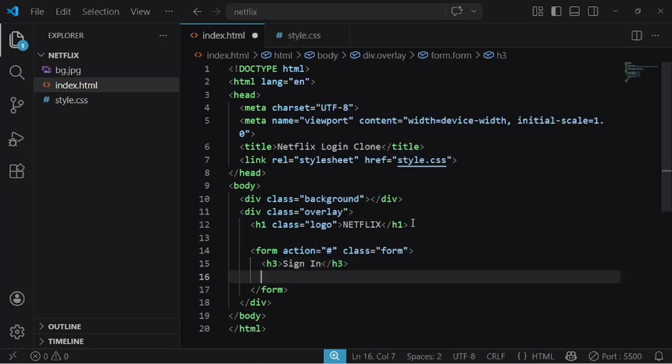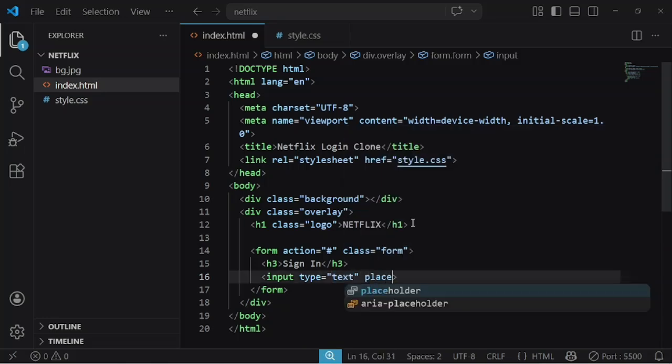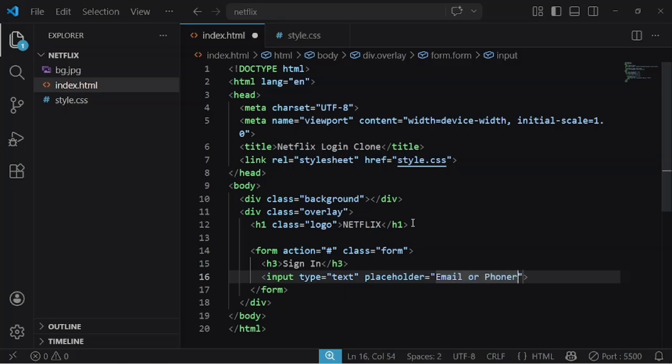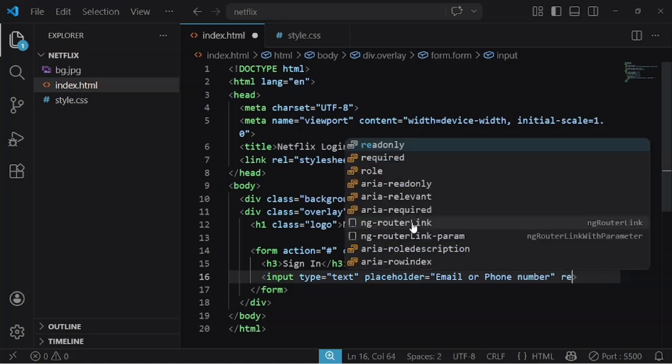After that we have the input field with the placeholder email or phone number. So let's put the required. So this field will be required for every user.